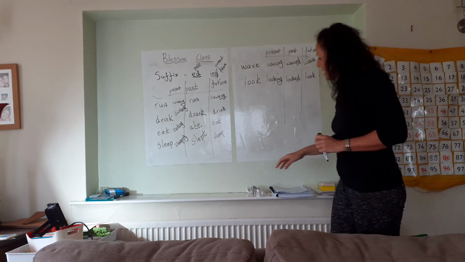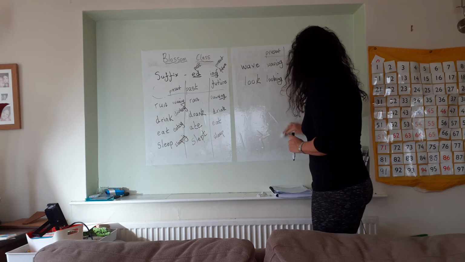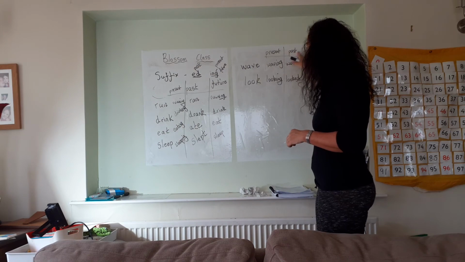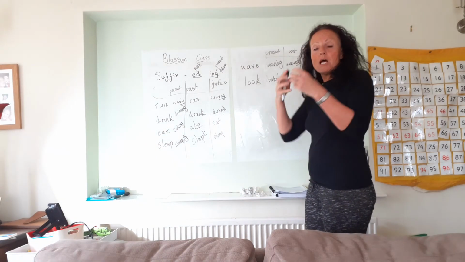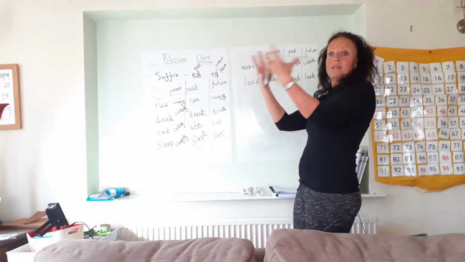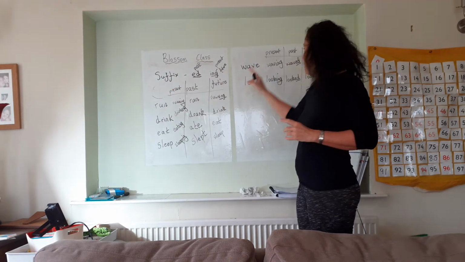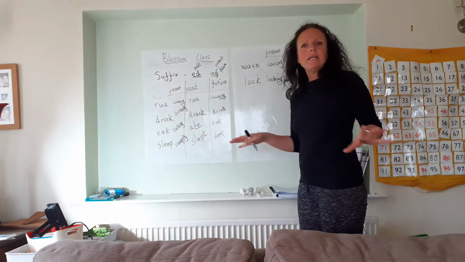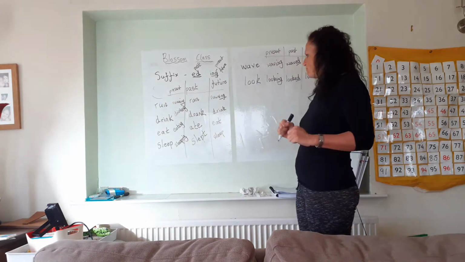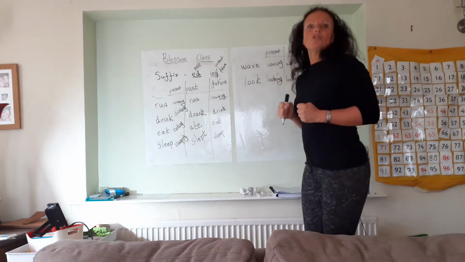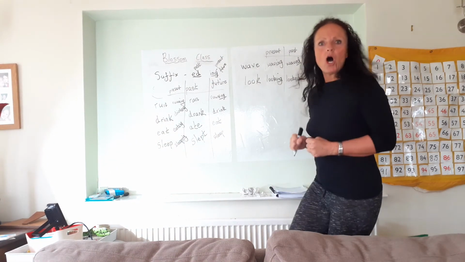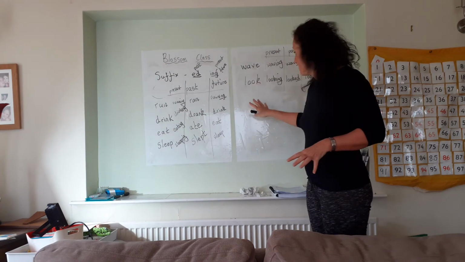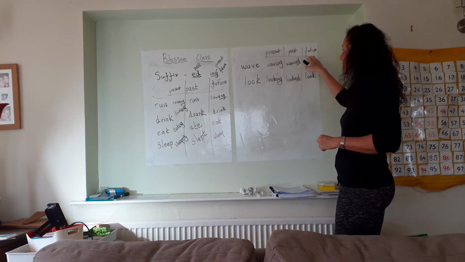Okay. So I think what you can do at home for a little bit of extra homework, and you can send me a picture, is do exactly as I've done. So do your 3 columns: present, now, past, happened, future, going to happen, just like I've done. Think of some different verbs, things that you do, anything that you can do. Touch, jump, hop, swim, anything that you do. Make a list down the side and then put them into present, past and future.